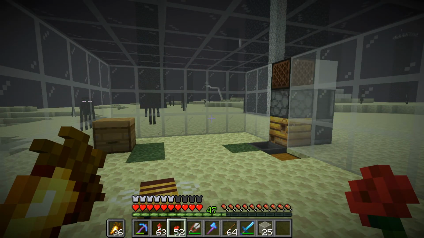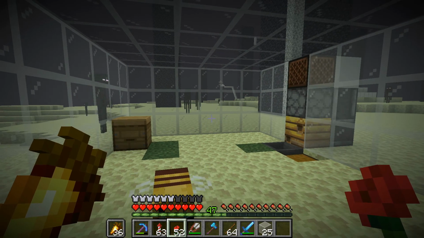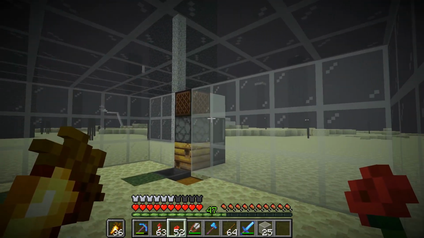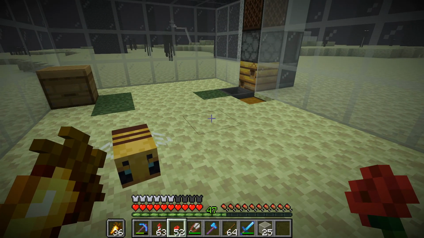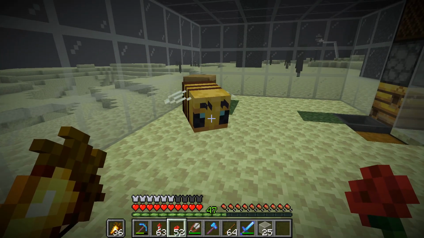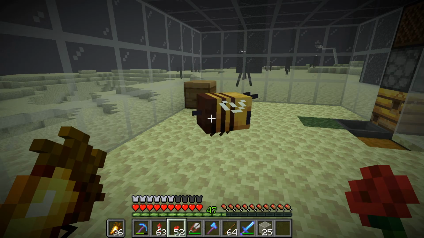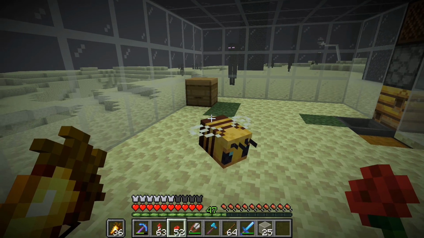So the too high ceiling didn't end up working out very well for me. I was mating some bees and some of the baby bees actually spawned above the glass. And I broke the glass to try and lure them back down. And I ended up hitting a bee and a bunch of them stung me. And I have one left now. So that sucks. So I got to go back to the overworld and get another bee and then restart the whole mating process.